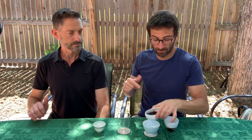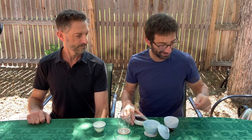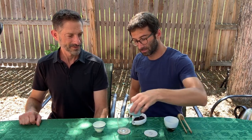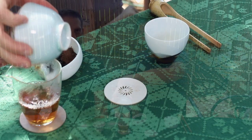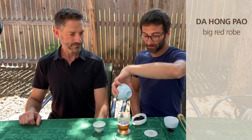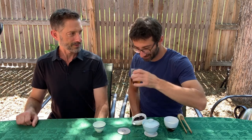Here you see a close-up of one of those cliffs. The color of the rocks — in this case it was even wet — is very dark with some brown and purple tones to it. Very characteristic. But what about actually starting to brew the tea and see how it tastes? I'll put it in the Gaiwan, heat the water, and then we will be with you in a minute. I'll give it a rinse. It is a Dahongpao, which means 'big red robe.'